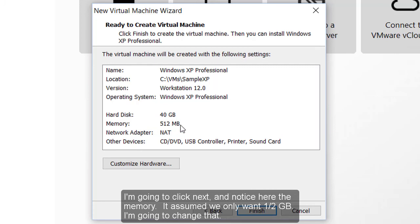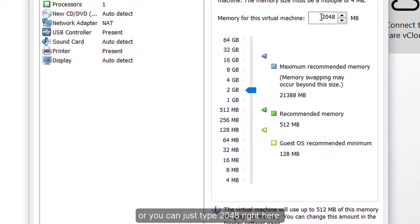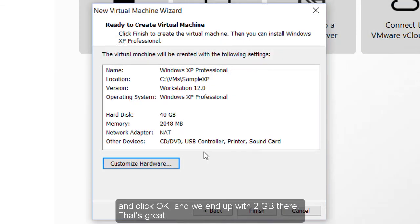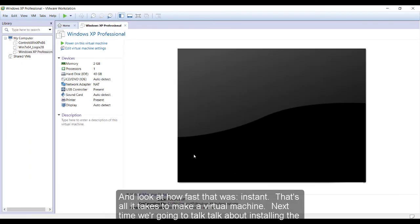And notice here the memory, it assumed we only want 0.5 gig. I'm going to change that. I'm going to click on Customize Hardware, and you can either drag this around up to 2 gigs, 2048, or you can just type 2048 right in here. And click OK, and so we end up with 2 gigs there. So that's great. So I'm going to say Finish, and look at how fast that was. Instant. That's all it takes to make a virtual machine.